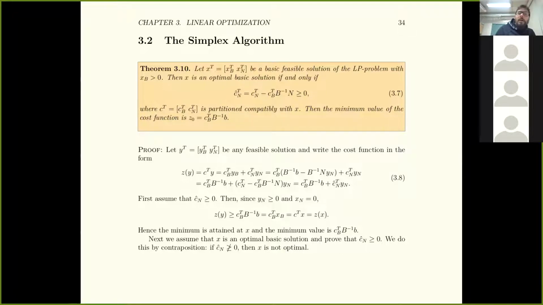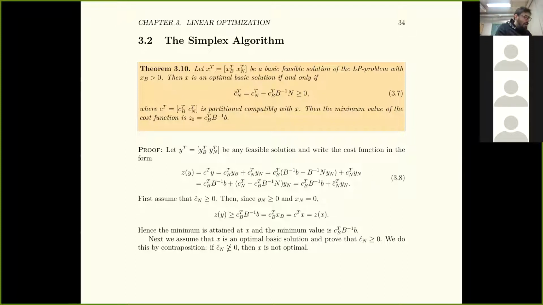So let's look at this. What happens then is that we'll just rewrite this as delta XB is equal to minus the inverse of B times N times delta XN, right? So I just multiply this with the inverse of B, and then I just move this other thing to the left-hand side. So we have this.